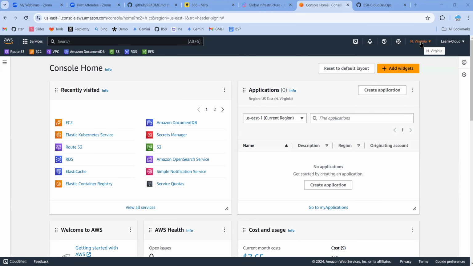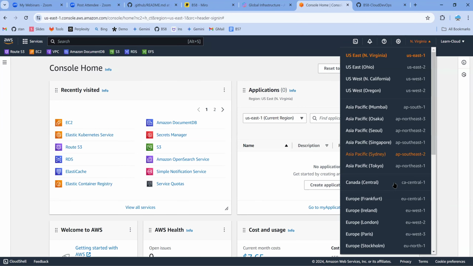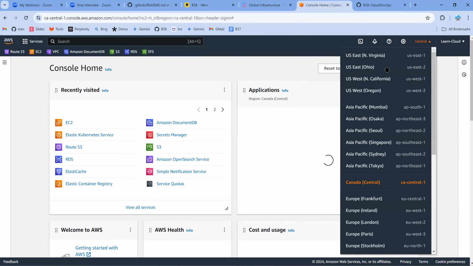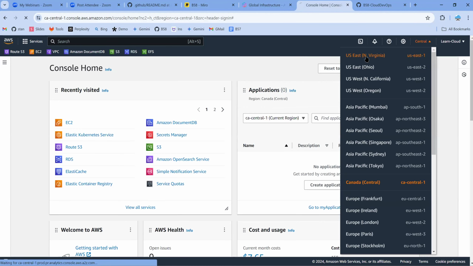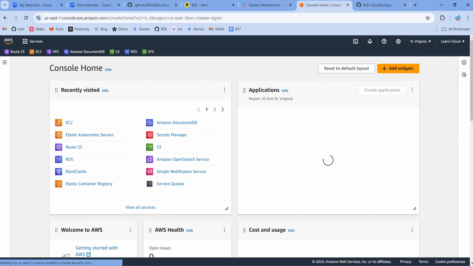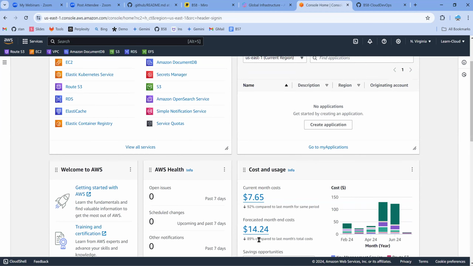And here in the top right corner you have an option. Can you see this? This is the place where you can select where the infrastructure can be created. If you want the infrastructure to be created in Canada, all you need to do is select Canada. Whatever infrastructure you create will be created in Canada. But in training, we are going to create it in US East 1, because that is quite heavily used, and at the same time, we'll get lesser billing.